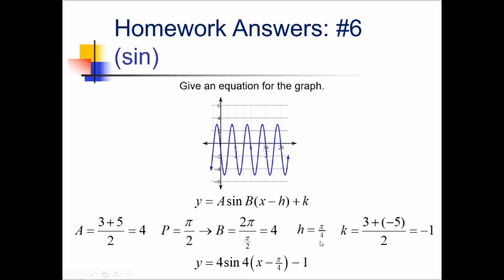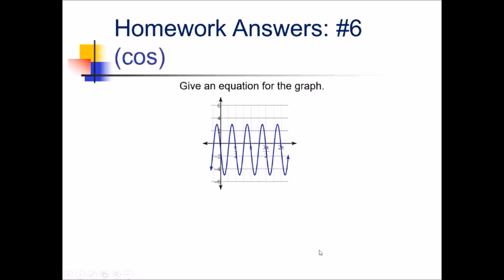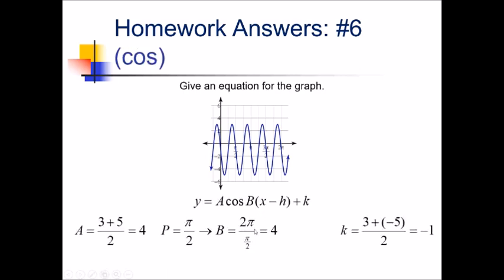And now I'm going to go ahead and do the same thing for the cosine version of this formula. Everything's going to be the same, except you'll notice the h value needs to change. So now I need the x value for the top of the wave. And there's lots of candidates here, lots of tops of waves that we can see. I'm just going to pick the first one, which is half a grid line before the y-axis. So that's going to be -pi over 8, because the grid lines are going by pi over 4s.